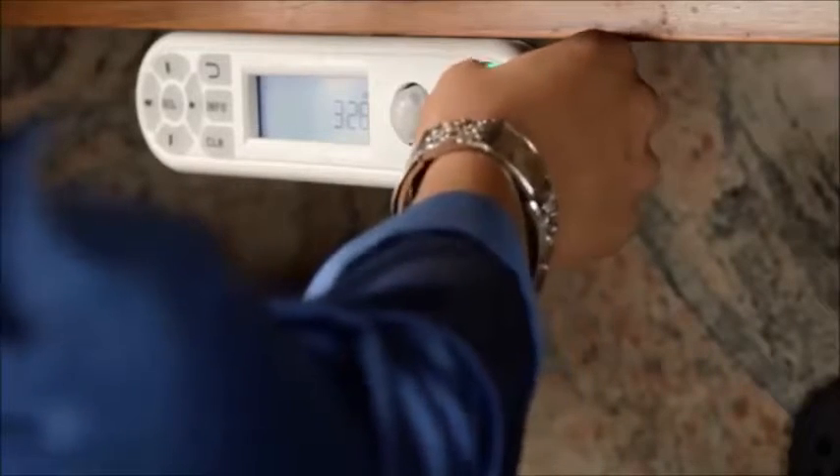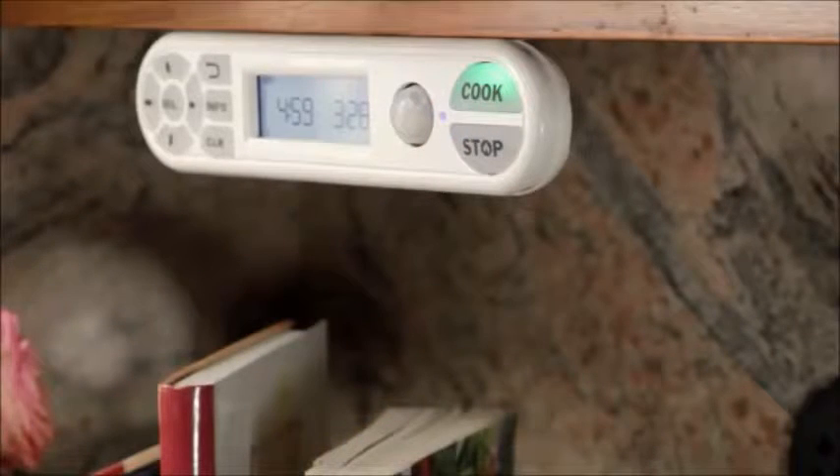One of our friends Mary told me she didn't really need a CookStop — she's not forgetful and never leaves her cooking unattended — but upon the assistance of her children she installed the CookStop device in her kitchen. When she leaves the kitchen and comes back, what she thinks is a short period of time, she sees that the stove is turned off. She said CookStop is always there watching out for her.